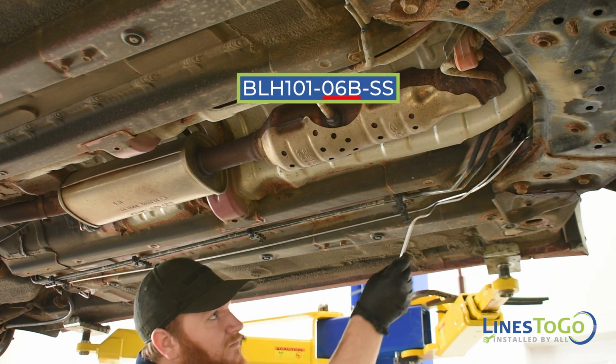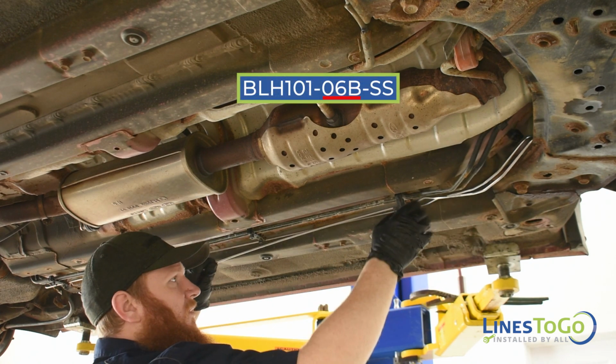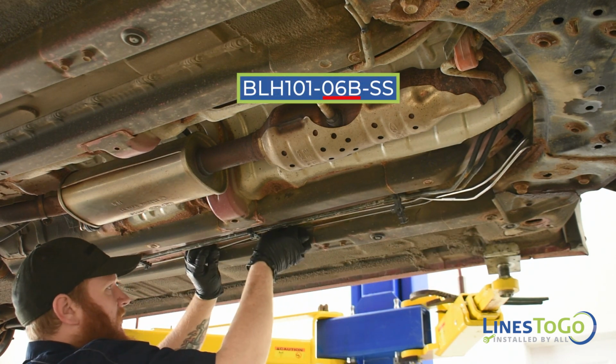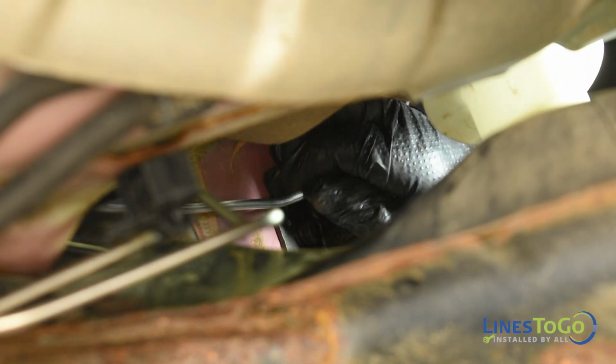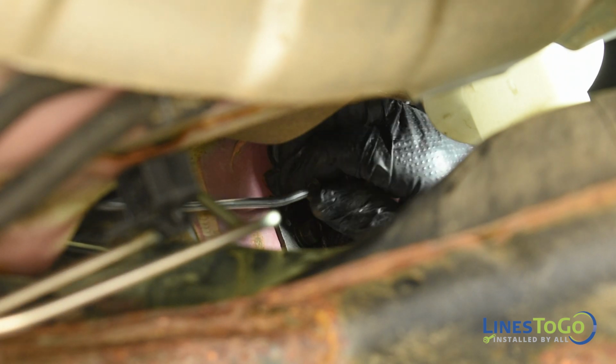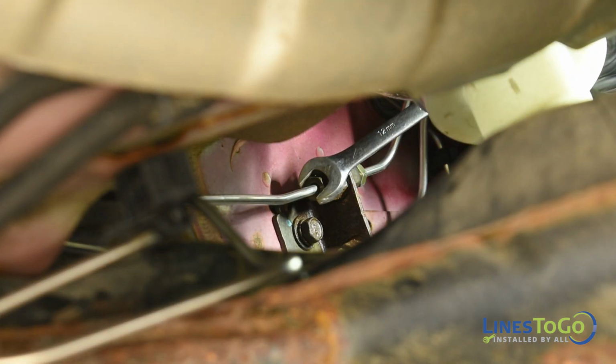Next, install the LinesToGo line labeled 06B into position. Start the front threaded fitting into the top union mounted inside of the left front inner fender and tighten using a 12mm wrench.